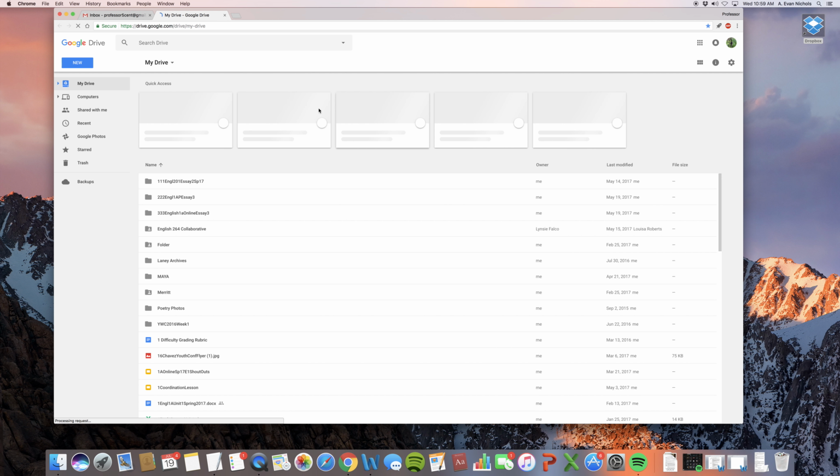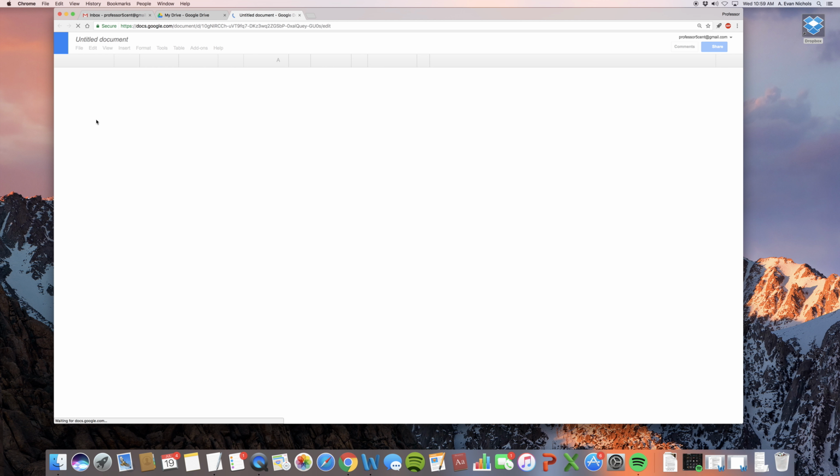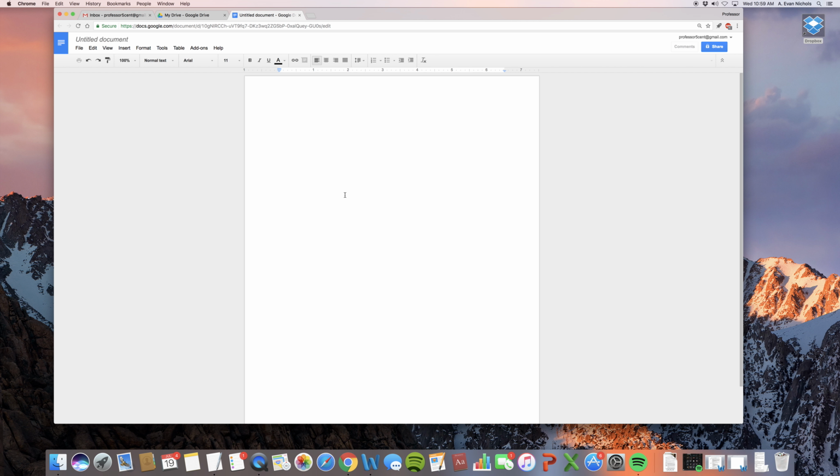It opens up. It shows me all my documents, and I want to create a new one, so I go to the top left, click on New, and then I have a choice of a Google Doc, a Google Sheet, like a spreadsheet, or a slideshow, or more. I just want a Google Doc. So one click here. Bam, I've done the first part here. I've created a blank Google Doc ready for my brilliant words and thoughts.